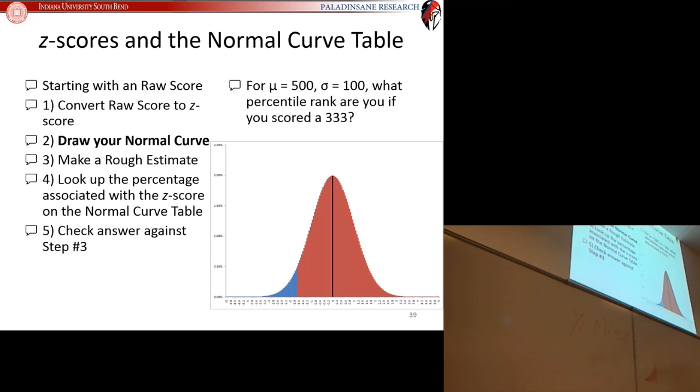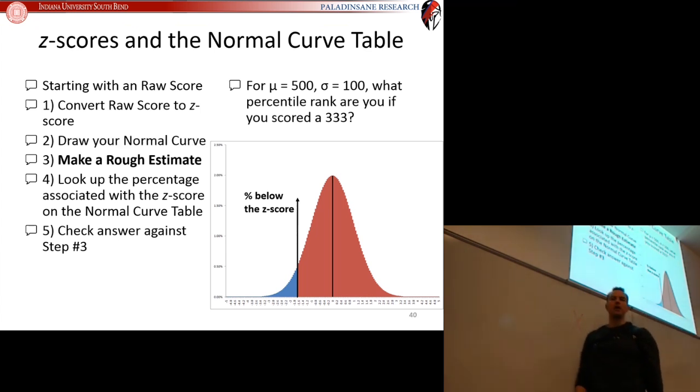Make sure that you're drawing out this unit normal distribution curve. It's got a mean of 0. We don't need to put that in, but just as a reminder. And there's your distribution. So draw it out so that you know what part you're looking for. We're looking for the percentile rank, the people that scored at minus 1.67 and below. How many people scored worse than that particular z-score? So we drew it out. That's what we're interested in.